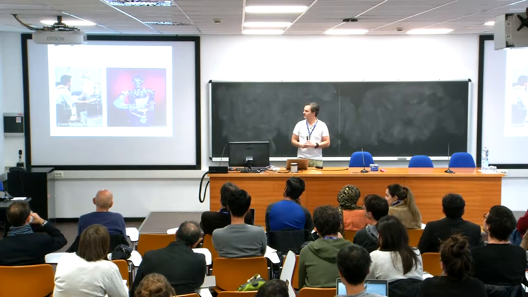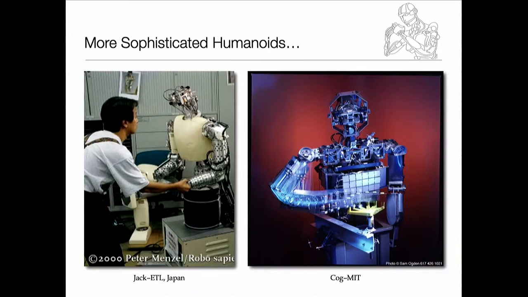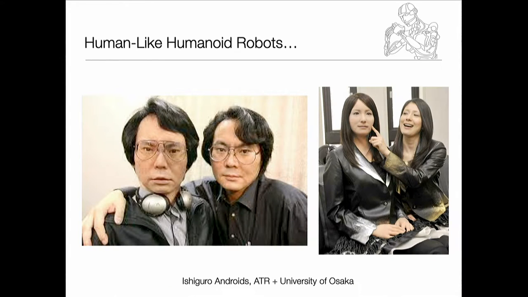Here you see two historically famous examples: the robot Jack from ETL and the robot Cog at MIT. One should say Cog actually never really worked — it required two PhD students with soldering irons in order to execute even a single experiment. Then we're getting to the level where people start to reproduce themselves. One of these two is Professor Hiroshi Ishiguro, who managed to recreate himself so he can teleoperate his humanoid and have it give his lectures for him. I can't tell which of the two is Professor Ishiguro, or who's the scarier-looking one.